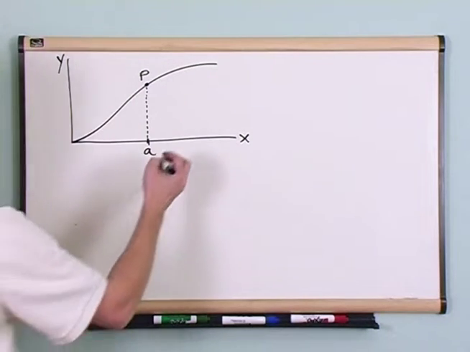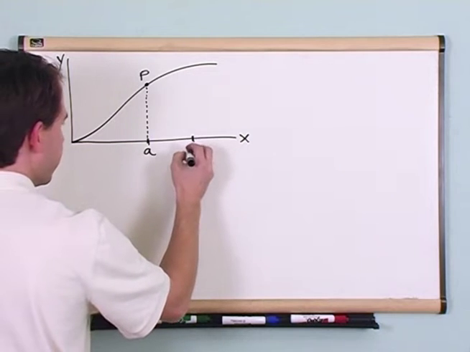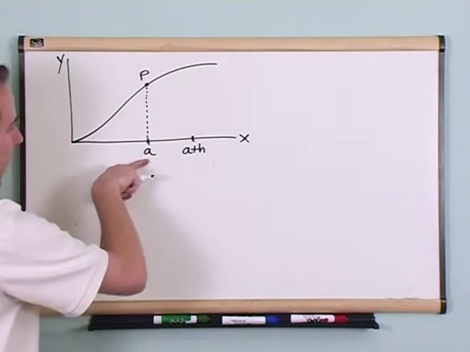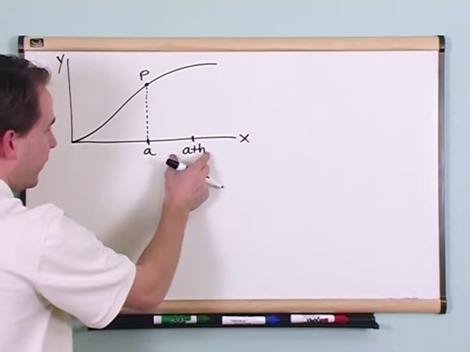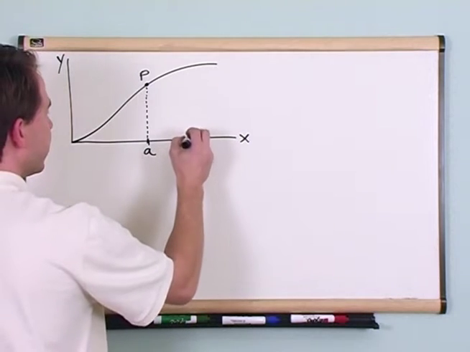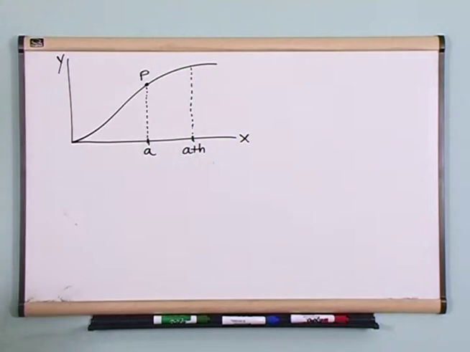Now, there's also another point here, a little bit farther down the way in the x direction, the point a plus h, okay? So here's the point a. I go a little bit farther, some distance h, right? And I get to the point a plus h. That's nothing too big of a deal. So I go up here, so I've got an intersect with this curve a little bit farther down, okay?